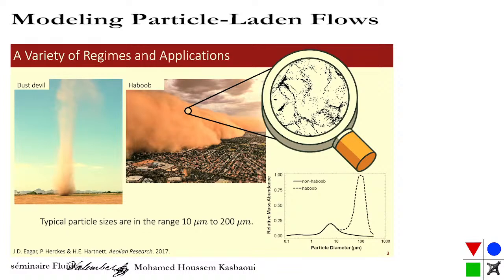You know, it's interesting. You don't want to be out in the open when this happens. You want to be inside. So if you look at this and you look at the dust composition, now one thing that you will notice here is that the dust composition here is very different from other weather phenomena. So looking at the particle size distribution, you see that during a Haboob storm, you have a lot of particles that are on the order of 100 micron.